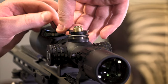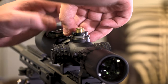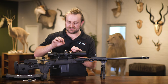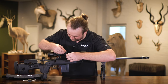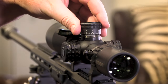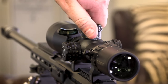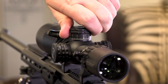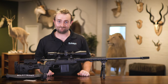Then take your 1.5 millimeter allen key and tighten it down right there, holding it in place while you tighten so that it can't move. You don't need to over-tighten these screws — I wouldn't even tighten hard — because the main turret pillar on the inside is brass and you could damage it. You want it to just bite in enough so that it can't move. With those three tightened, slip your turret housing back on and test it. You should be able to dial it up and slam it fairly hard down — you'll be able to hear it butting up against the zero stop mechanism and it should line up perfectly.